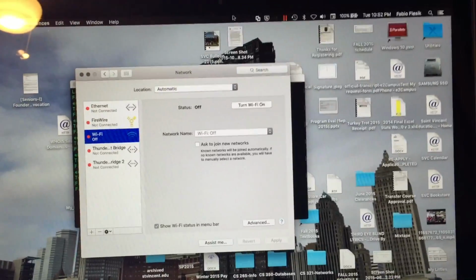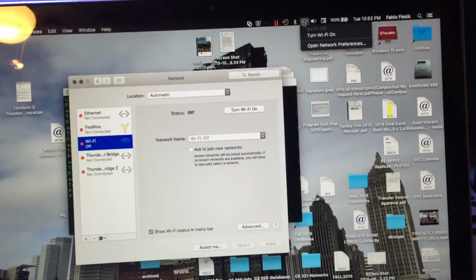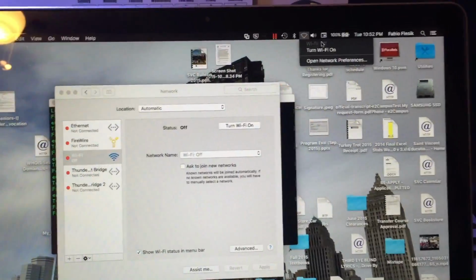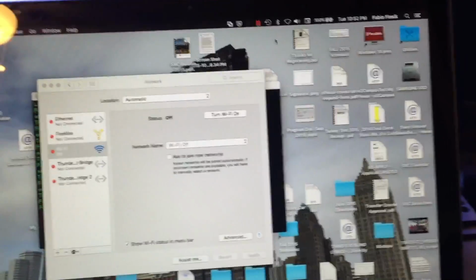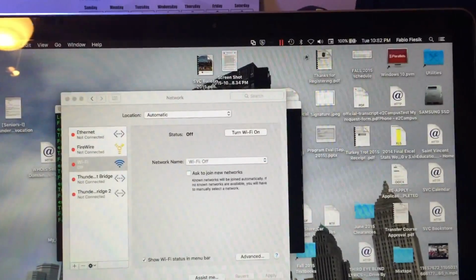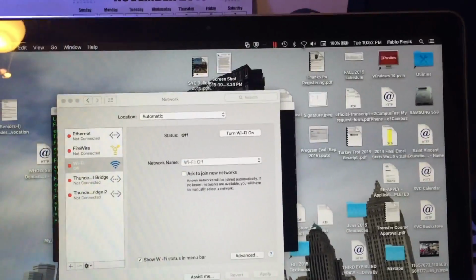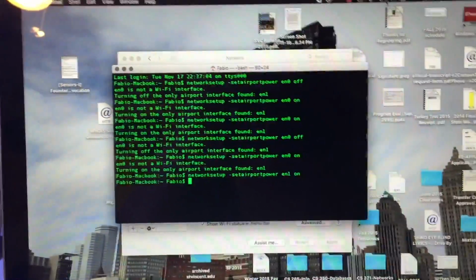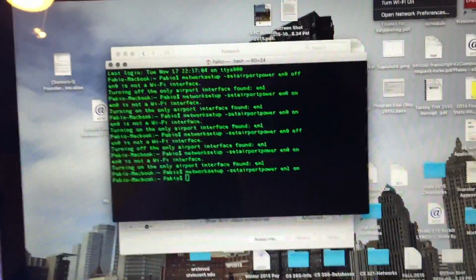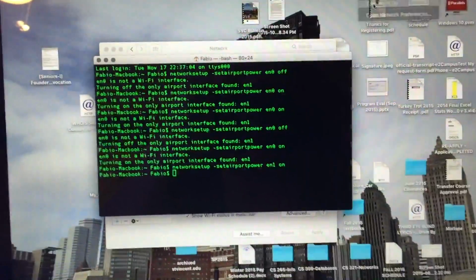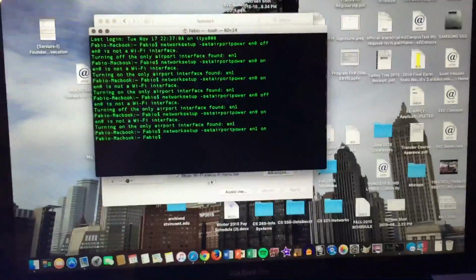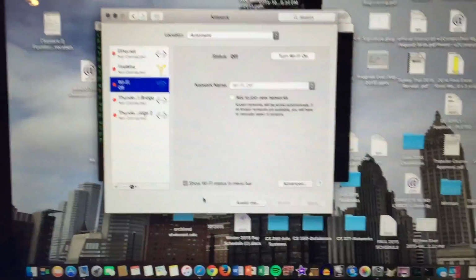But sure enough, eventually it happened where, like I said, it'll show the bar is full, like you're still connected, but then when you go to look at the list where it should show you your available networks and the one that you're connected to with a check mark by it, that's gone. And then I try to turn it off and it's stuck on, even though it's not working. The web pages aren't loading, it's showing that it's on, but then I use the command to actually turn it off, so it looks like the system recognizes that it's off now. But the problem now is it just won't turn on no matter what I do, regardless of if I use command line or just pressing the button here. So yeah, I definitely think that it's a software problem.